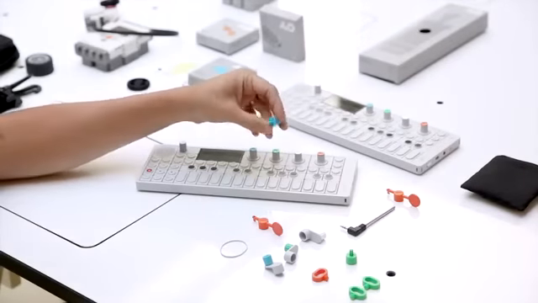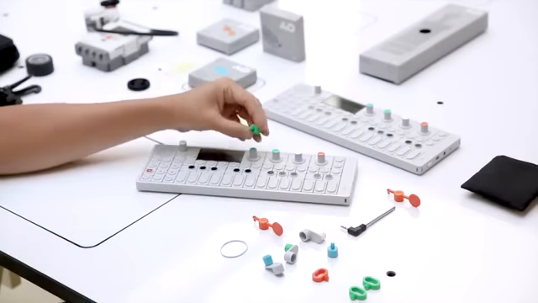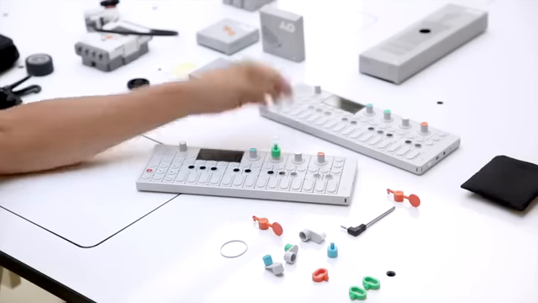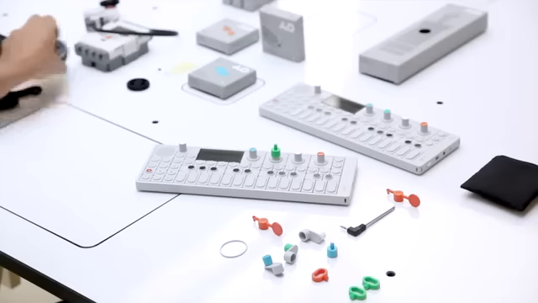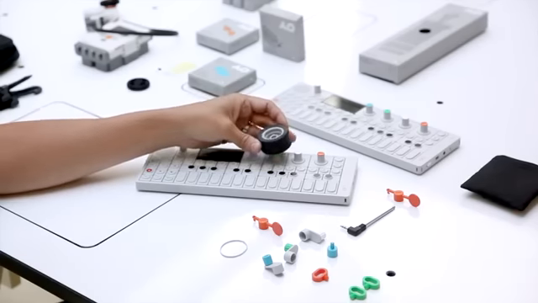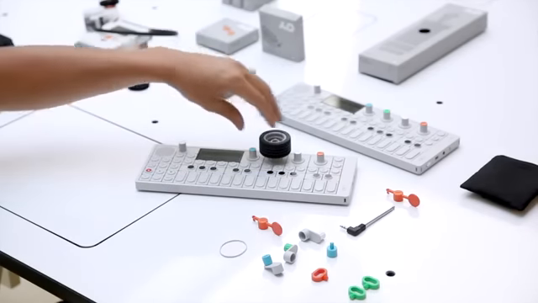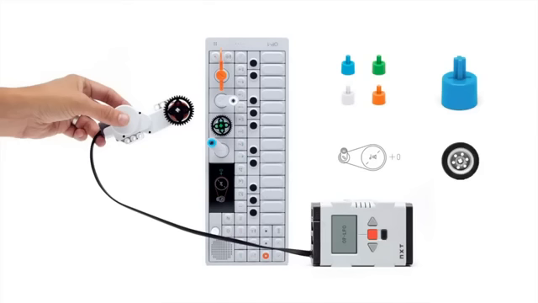And then we have this little piece we call brick shaft. You can put it on any of the knobs. It's very similar to the crank, but it lets you connect different stuff. For example, a Lego wheel. You can use it like a big knob, or as this illustration shows, use it together with Lego Mindstorm.